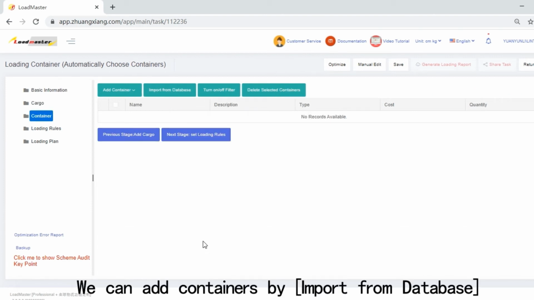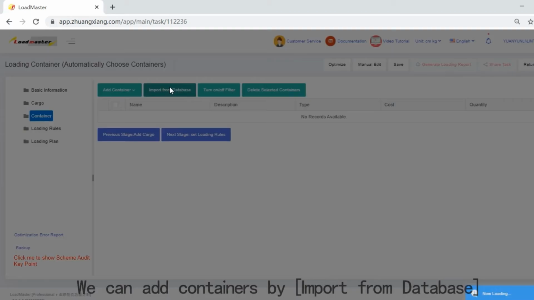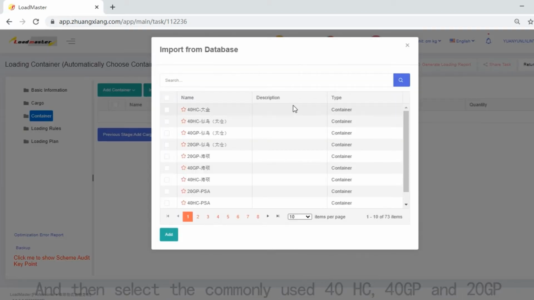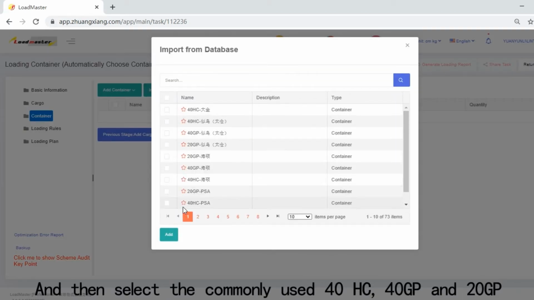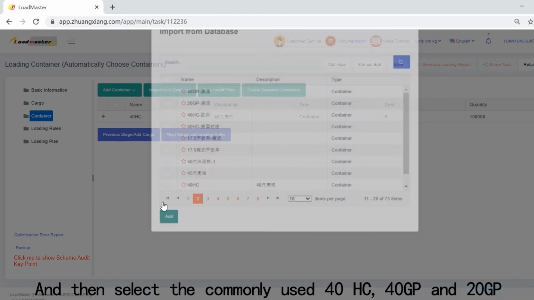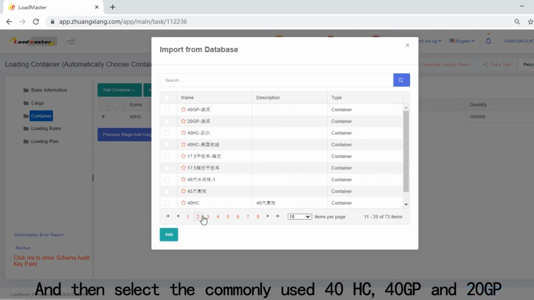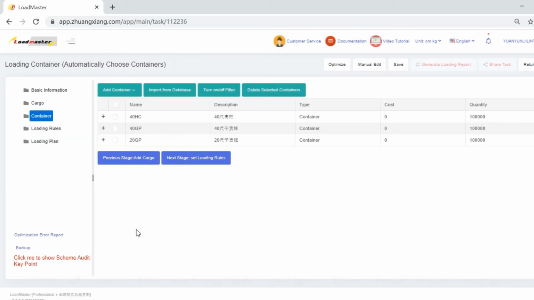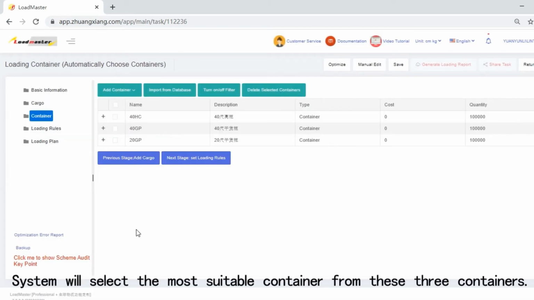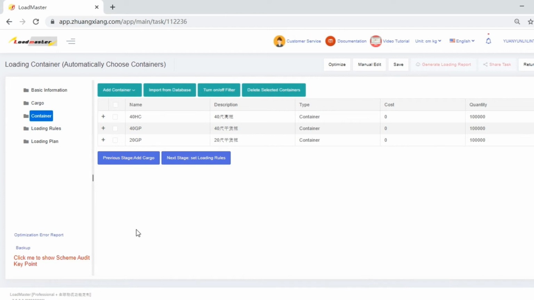We can add containers by import from database, and then select the commonly used 40 HQ and 40 GP and 20 GP. The system will select the most suitable containers from these three containers.